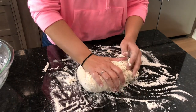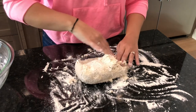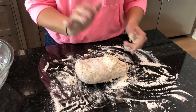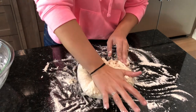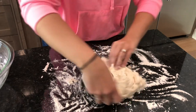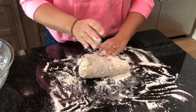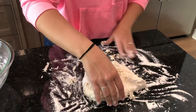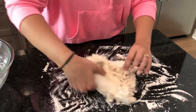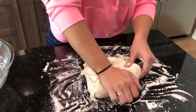Just keep going. What you're going to want to do is use the palm of your hand and you're not going to push that hard. We're going to lightly push like this and then we rotate. Then we flip over like this and we're going to do it again. Lightly push out. You don't want to abuse the dough — be nice to the dough. Then we're going to fold again and push.